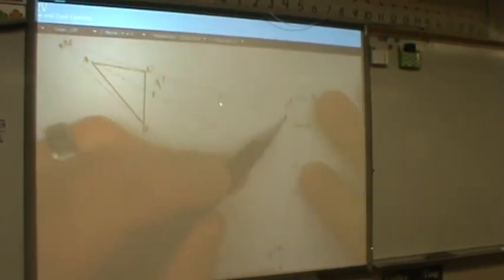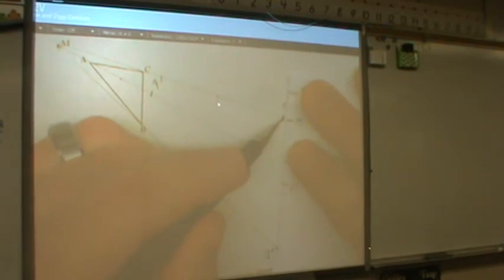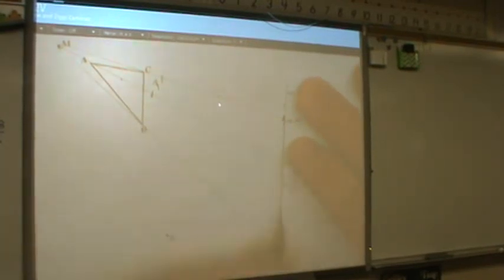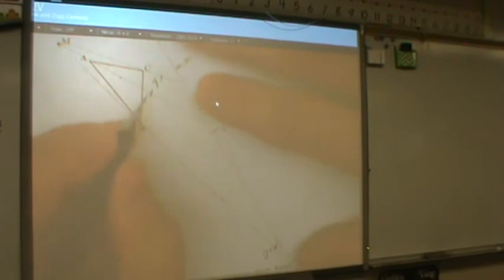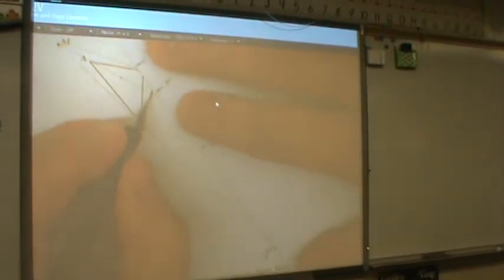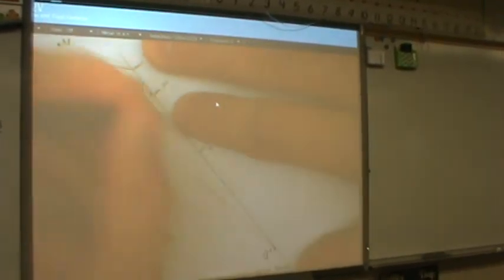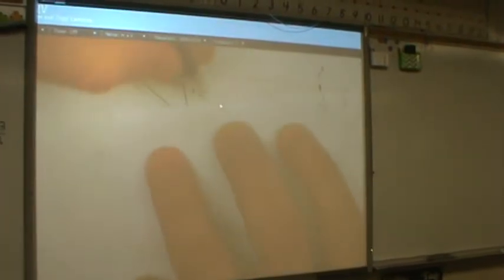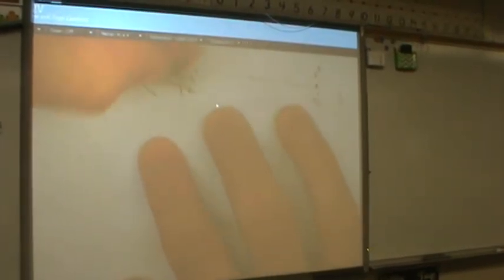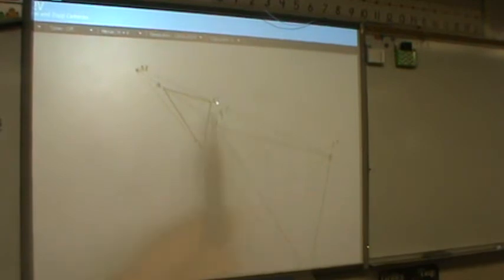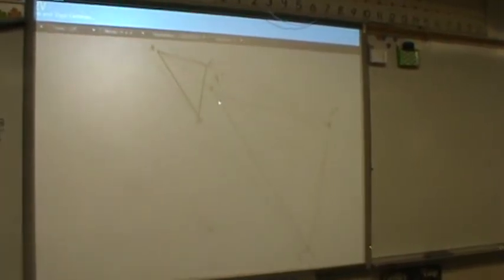So all I need to do is connect the dots here. I'm going to connect C to B. I'm going to connect B to A, and so on. If you need to pause this, pause it, come back, okay? And there. Now, what you should notice is that this figure is 3 times the size of the original one. What you should also notice is AC is parallel to A prime C prime. CB is parallel to C prime B prime, if we did this correctly.